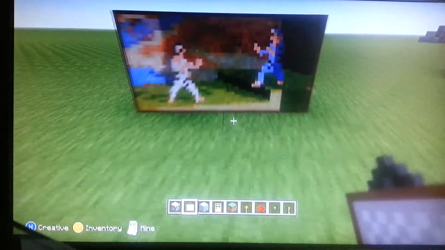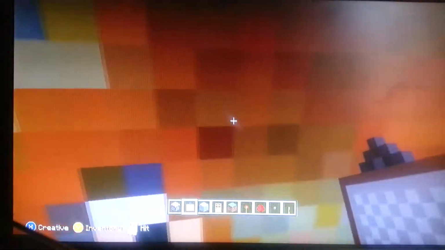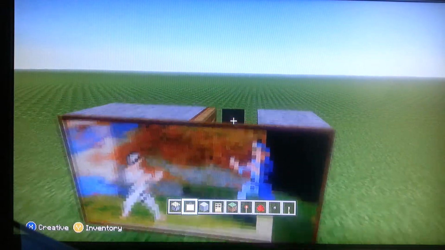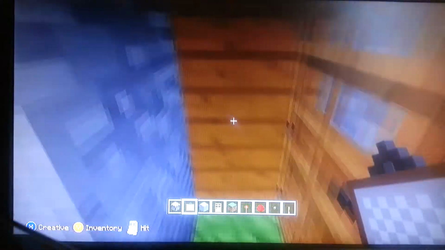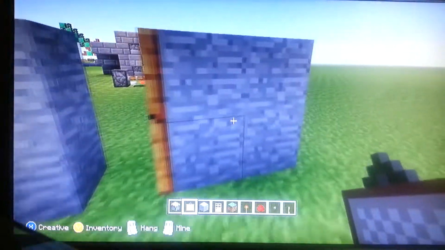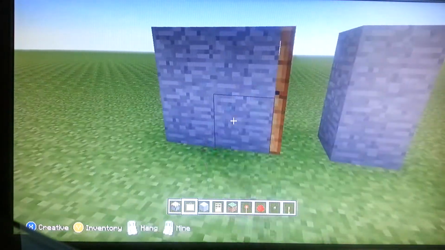And then, of course, if we walk through it, you need to remember exactly where your door is, because next thing you know, your friends are going to see you walking into a wall. Wait, I almost got it. There we go. As you can see, I was able to walk right through the wall, almost like magic. This is like some Harry Potter, platform 9 3/4. The only way you could really mess this up is if someone hits the painting, or if you break one of the blocks that's supporting the painting. That's going to mess up the illusion.